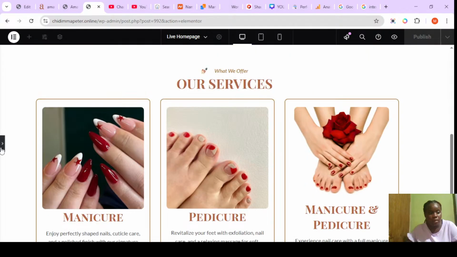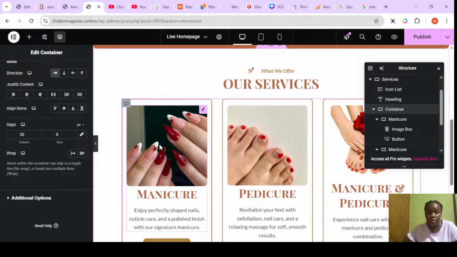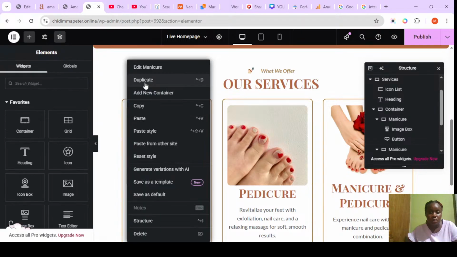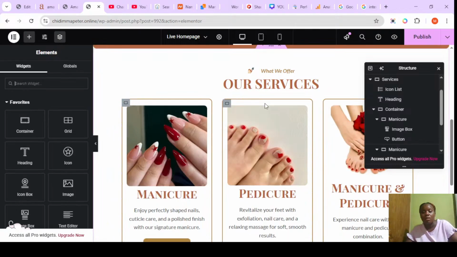Next, we can now add the remaining 3 more services by duplicating this container. Let's duplicate it. Sorry. Ctrl Z. This is the container I want to duplicate.